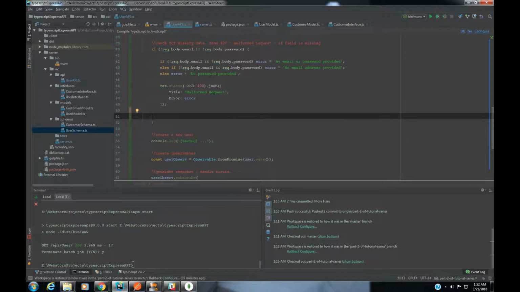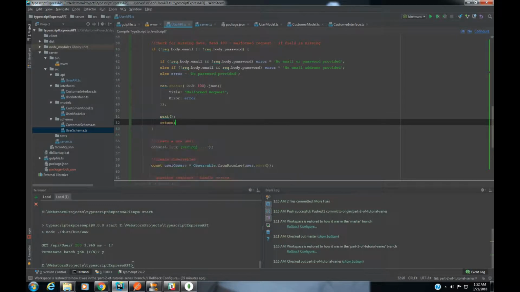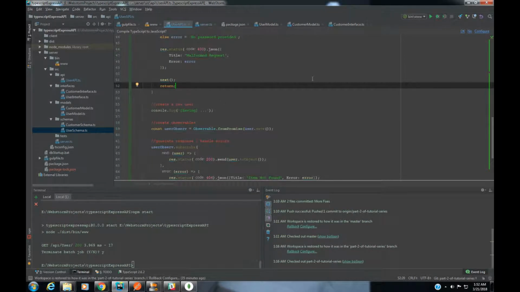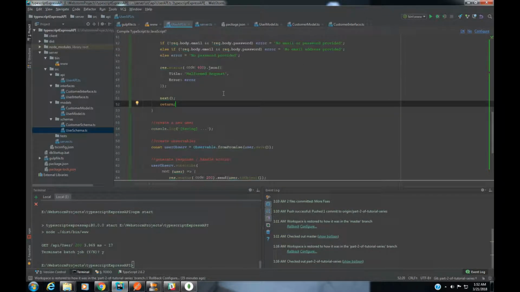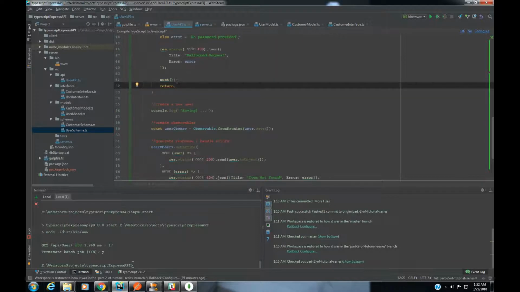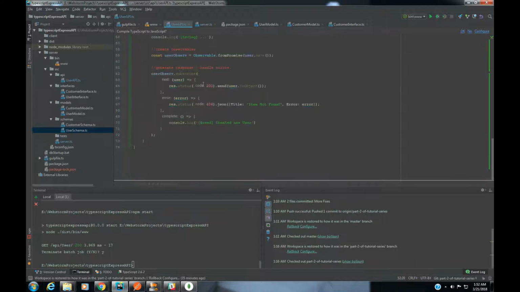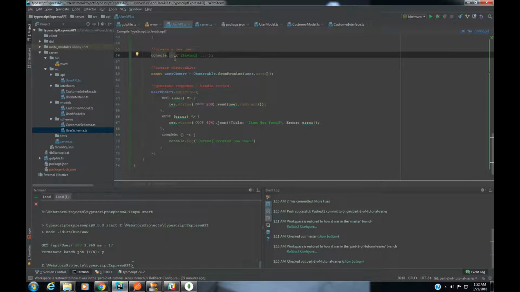I did forget to do something here, so I'm going to call next to get our callback function, and then return. We don't really need to execute any of this other code if we have an error. Once we have the error sent out, we really don't care about the rest of the code. So this is a good place to return out of the function. Then we're going to do a console log statement. This is just more for debugging purposes for myself so that I can see things happening in the browser, or sorry, in my IDE as I'm running requests in my side monitor. And this just tells me that we're going to start kicking off a save.